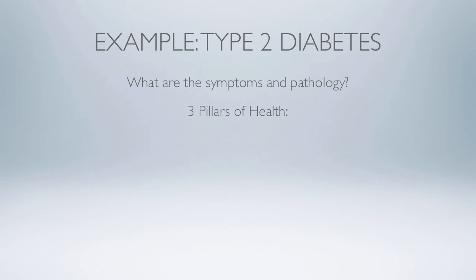So if our niche is type 2 diabetes, for example, we want to develop a behavioral theory of change that first describes the symptoms and pathology of diabetes, and then the behaviors within the 3 pillars of health that can cause it and the behaviors that can reverse it. We also want to understand the most important behaviors, the high leverage choices that most powerfully contribute to either worsening or improving diabetes, because these are the areas where we can make the biggest impact with our clients.